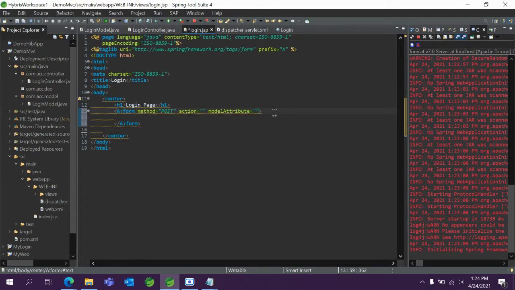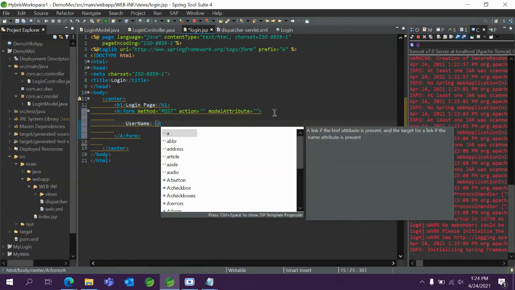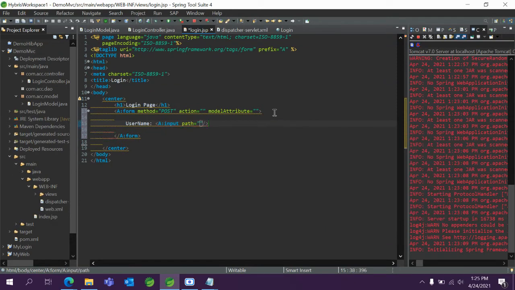Okay, so now I will first give username, and I will use the tag library, use the input. Okay, path is username.